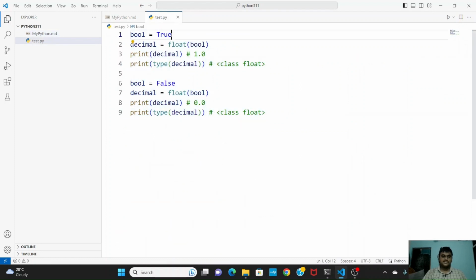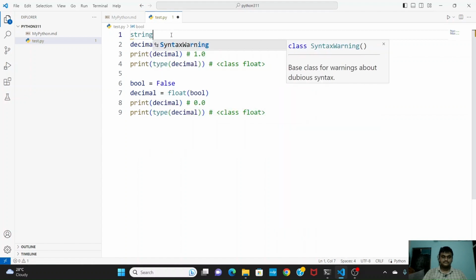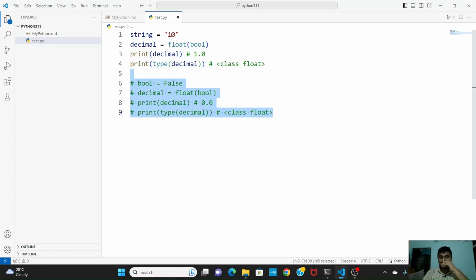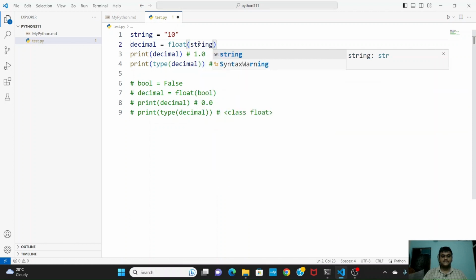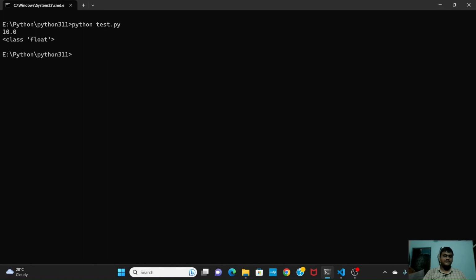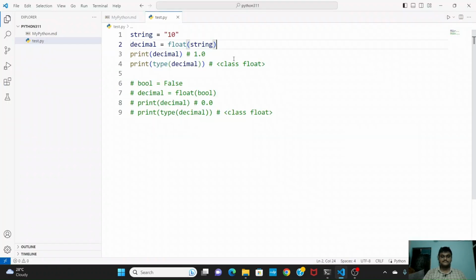Next one, we will give a string. String equals to, first of all, 10. Comment this one, give this 10 in the place of Boolean, give the string. Save and execute this. I got 10.0 as the answer, class is float.